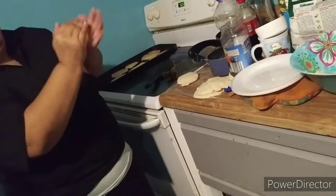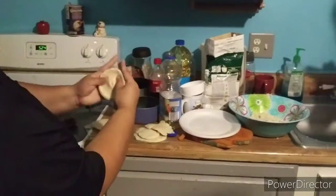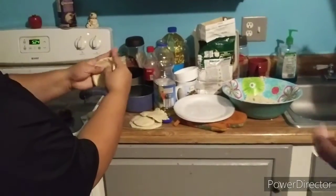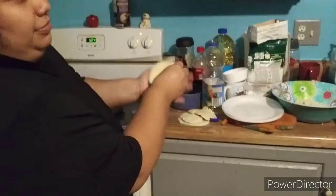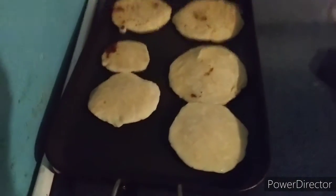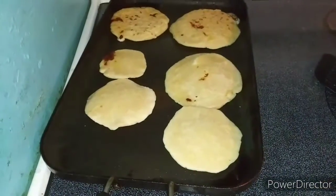You grab it. Make sure you have oil on your hand. Oil, because that's what helps the texture. And then I go like this. Make a bowl. And then you make a little hueco. And then you grab the cheese or whatever. Yes. This is what it is.